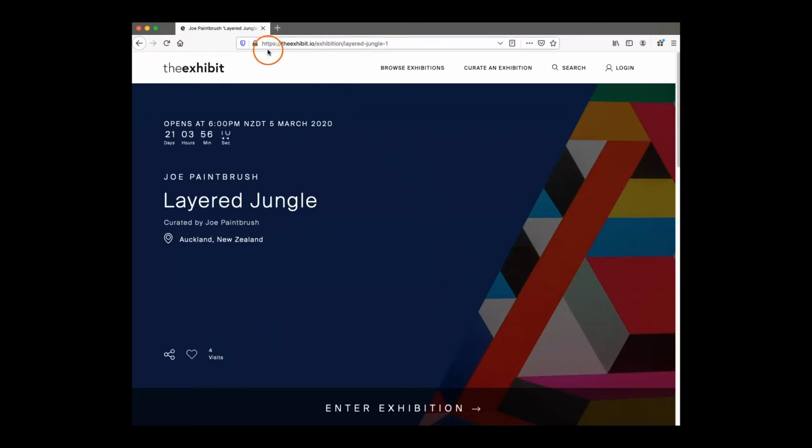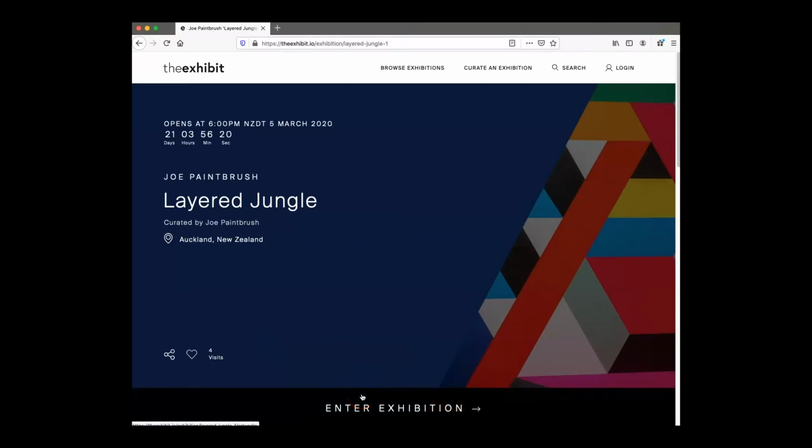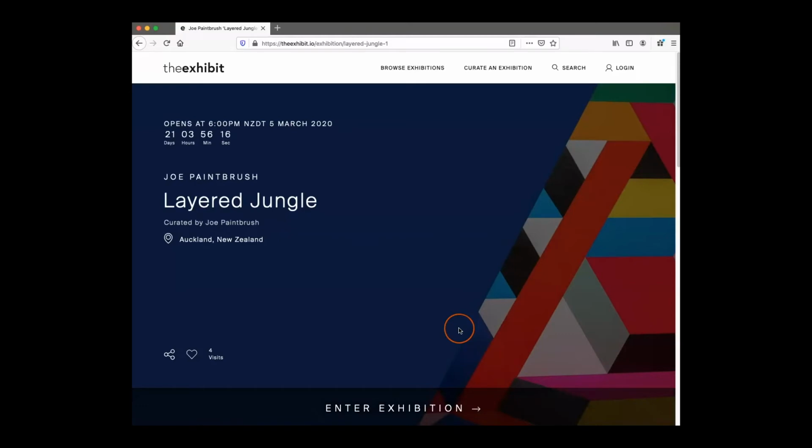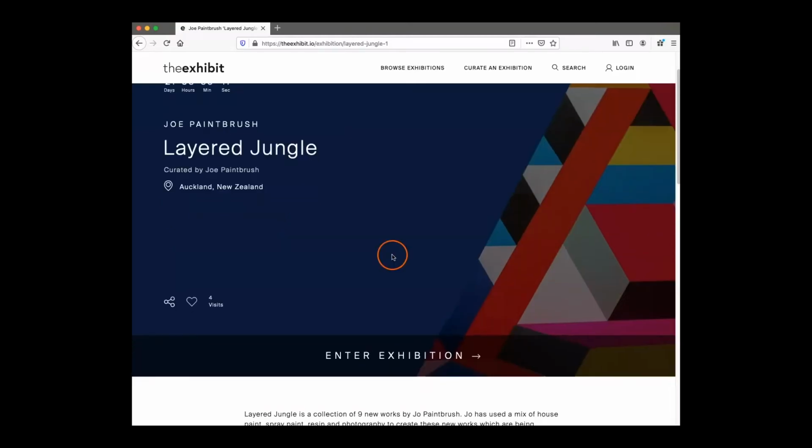You'll also note that up here, this page has its own URL, and this is the URL we mentioned in our promote video. And that's the URL which brings visitors straight to your exhibition and not through any other page on the site. Now, for users to jump in and start viewing the exhibition, they can hit the Enter Exhibition button here, the bottom of the page. But before we do that, I just want to scroll down and show you what else is on this exhibition landing page.